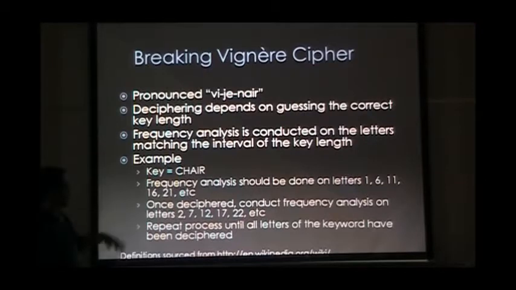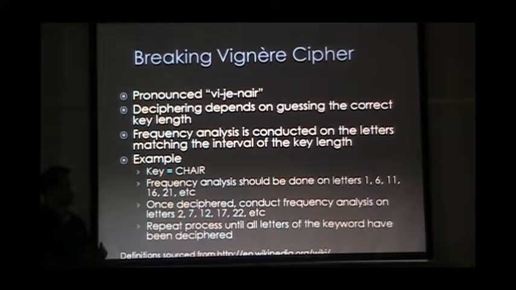Mathematically, the way they usually try to break this is, that keyword is a fixed length, whether it be 3, 4, or 5 characters, whatever it is. They look for frequency of letters, and if you can guess the key length and take the first letter of each of those segments, you can do a regular frequency analysis against that. What you've just done is broken it down to a single Caesar cipher, which is breakable.